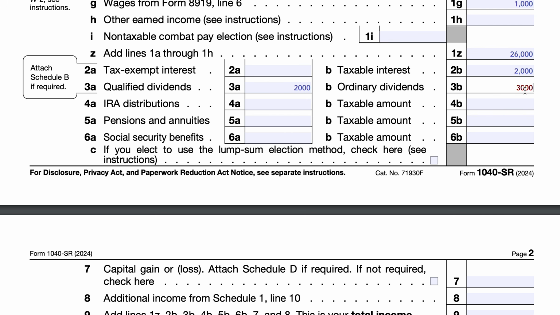That's not what you're telling the IRS here. In this statement, you're telling the IRS that you have $2,000 of qualified dividends and $3,000 of total dividends, so your ordinary dividends must be $1,000. So be sure that you're telling the IRS the right story based on what's reported to you on your 1099s.